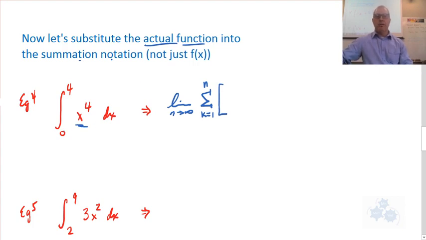So what do we have for an a value? Well, that's just 0. So you could put 0 in there if you want. Plus, what's b minus a? 4k over n. Right? And that's going to be to the power of, so you can use whatever brackets you want here. I'll use 2 sets of brackets. So that's going to be to the power of 4. And outside we're going to have 4 over n as our delta x.